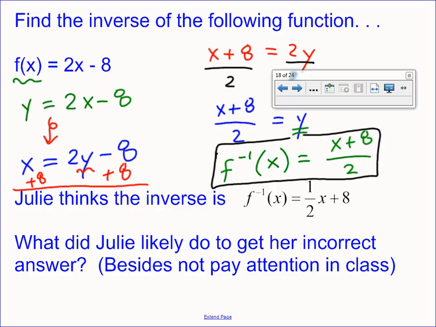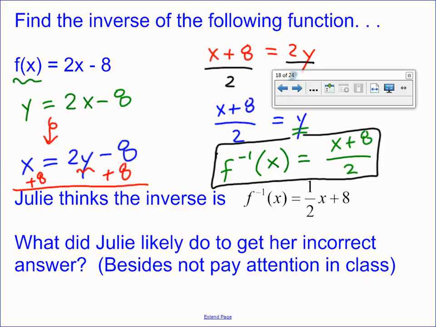Ben: to the power of -1. Like 2 and then the -1 above. Oh, so inverting 2 and making 1/2? Yeah. So she could have raised it to the -1 power and gotten 1/2. So 2 to the -1 is flipping it, so reciprocal. So she could have taken the reciprocal, okay? And then that 8, she could have undone the subtract 8 by adding 8, right? So she just did 2 inverse things to the original and tried to make the inverse like that, but order matters, and so she can't just do that.